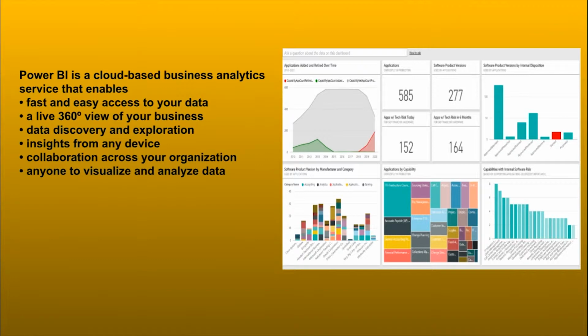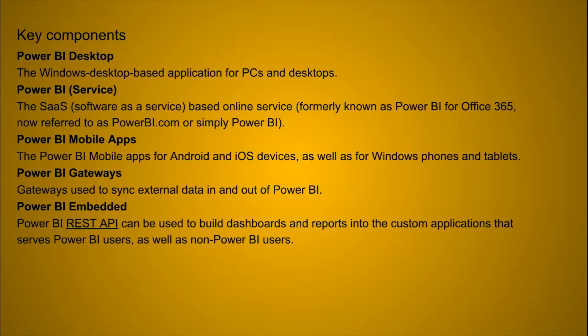Wherever your data is, we can easily connect using Power BI. It gives us a live 360-degree view of your business, data discovery, exploration, and insights from any device. You can connect from your Android, iOS, or even from the web. It can collaborate across your organization, and anyone can visualize and analyze the data with Power BI. So these are the main key components in Power BI.